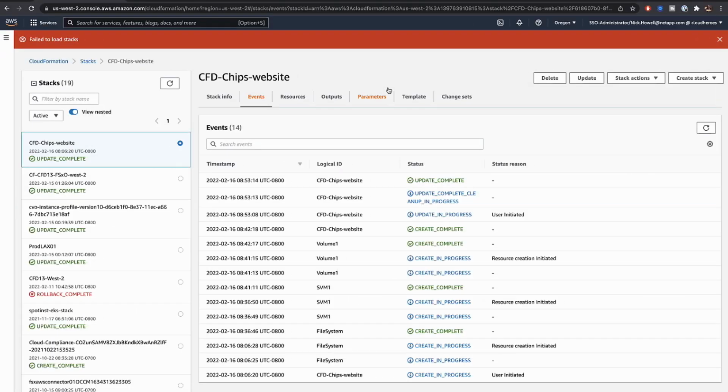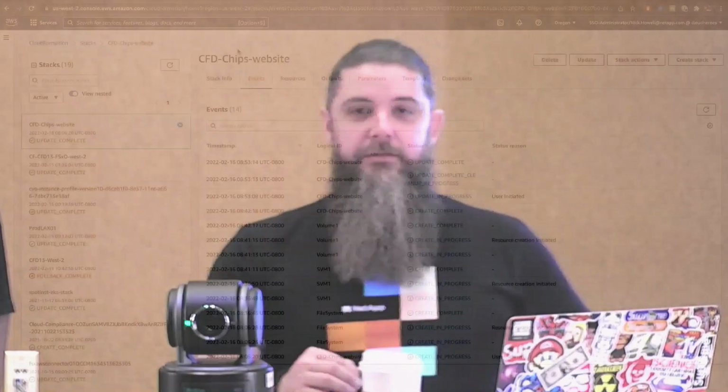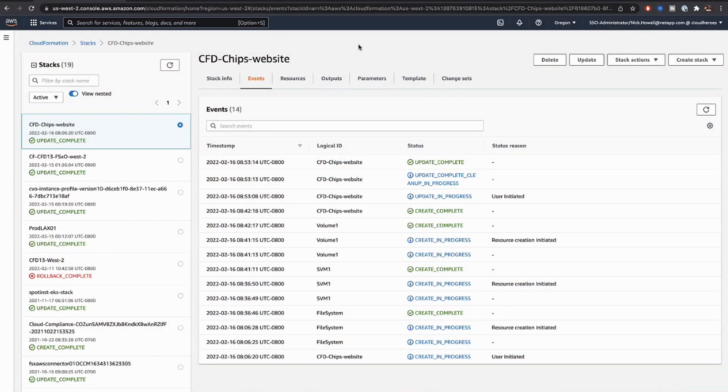I want to go over what I did at the very beginning. Chip called me and said the website was down, something to do with the storage in the back end. So I very quickly, using a simple YAML file, about 30 to 40 lines with parameters in there, was able to upload that into CloudFormation, right? I put that up into CloudFormation just as a new stack and deployed an instance of FSX with certain parameters around security groups and subnets.